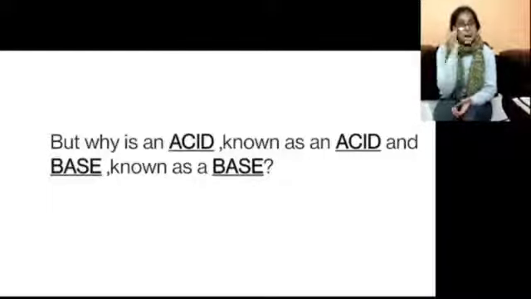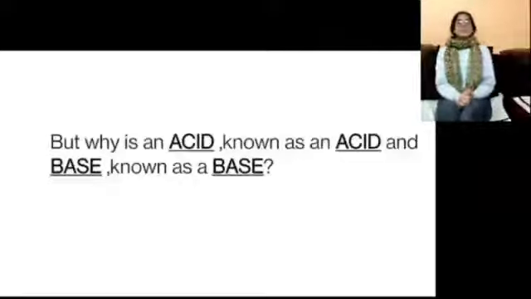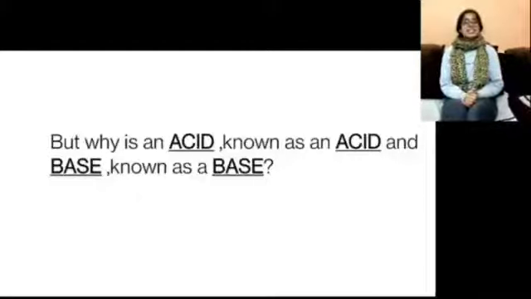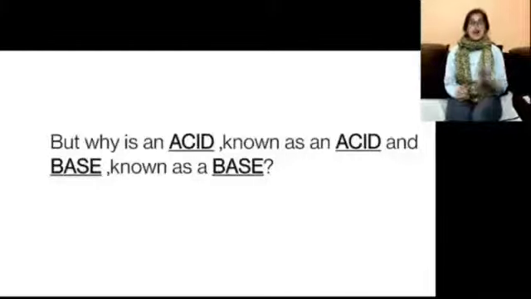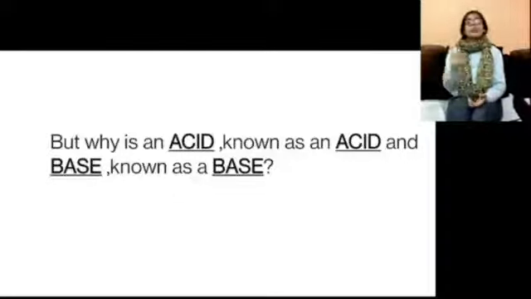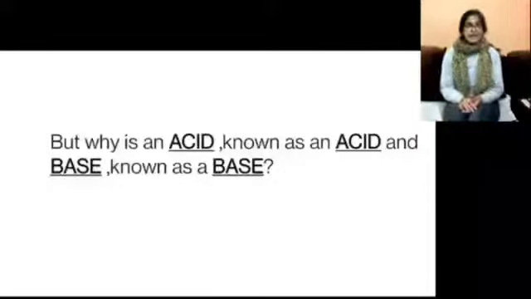Now, if I talk about acids, acids have a property of producing H+ ions, that means hydronium ions. And if I talk about bases, they contain hydroxyl ions. Hydrogen ions can carry both positive and negative charge, but in the case of acids, we consider them mostly as H+ ions. But when I talk about bases, bases usually contain a negative charge on them, right?